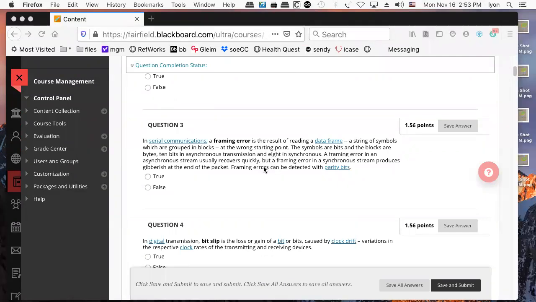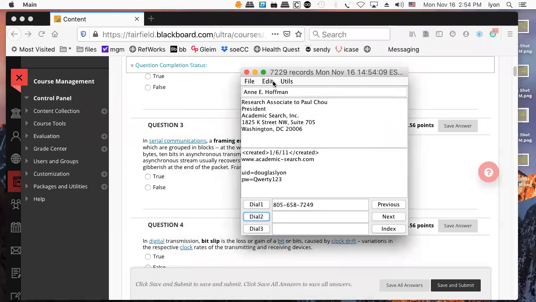And then there's this other thing in here, serial communications. So serial communications, we know that's when one bit follows another. And oftentimes we have this thing they call the framing error. And usually what we do is we try to determine when the start and stop of a character occurs based on what's known as a start bit and a stop bit. You can have 8 data bits, 1 stop bit, 1 start bit, or as many stop and start bits as you like.